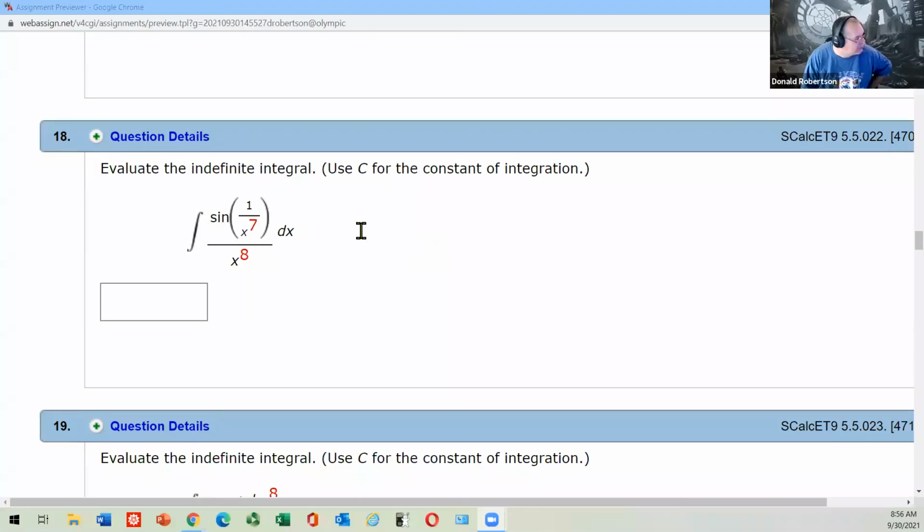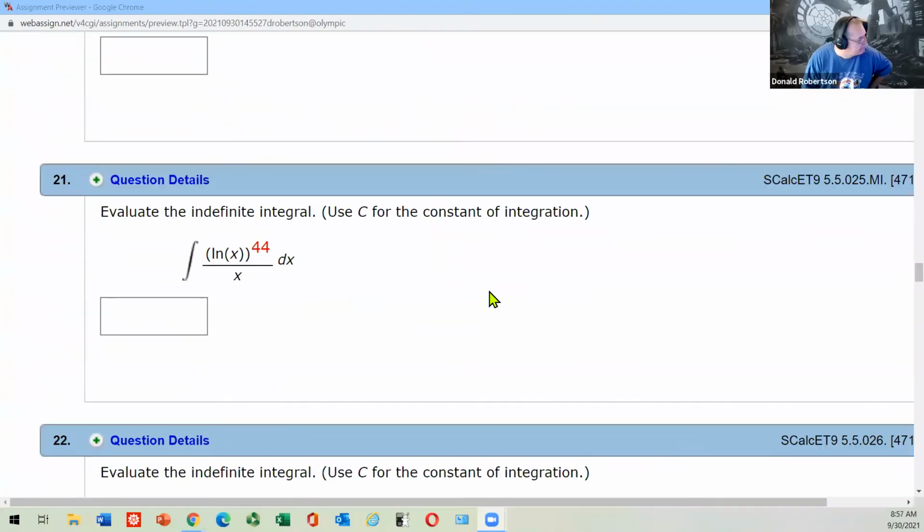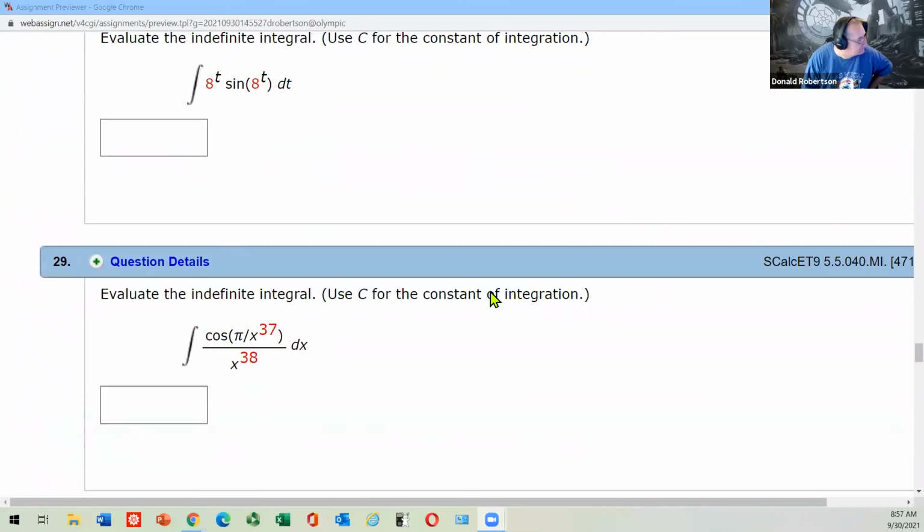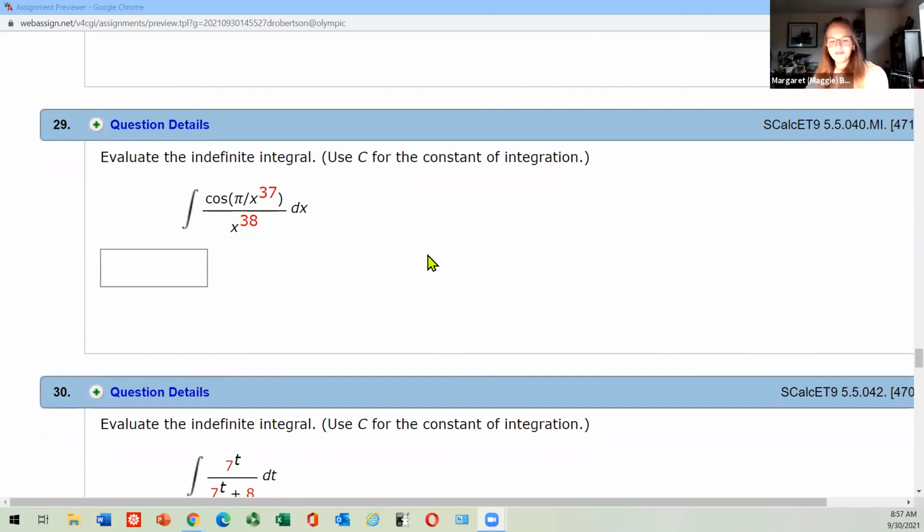Okay, so it's probably a version of this. If it's not that one, it's the one I think it is. Is it this one here, number 18? Share the screen properly. Right, is it that one? No. Okay, keep going. That one? Yes. Okay, so this is probably a really stupid question, but since there's no brackets around the pi divided by x, does the 37 apply to the whole quantity pi over x or to the x? Only to the x.